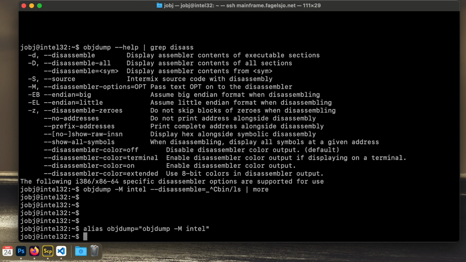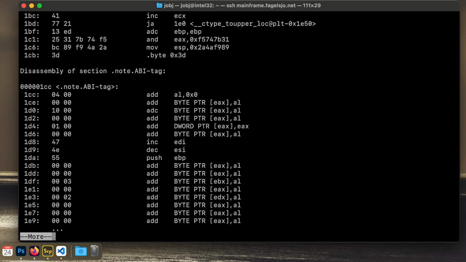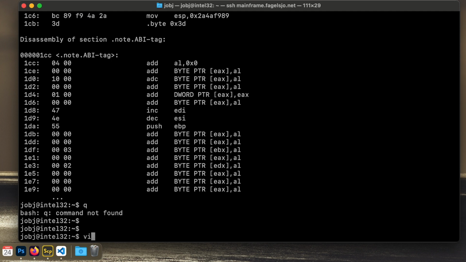So if we do an objdump now on, for example, /bin/ls, I always forget this -d, so let's put it in there as well. Okay, it works. Great. Then we can edit a file called .bashrc with a dot in front of it.